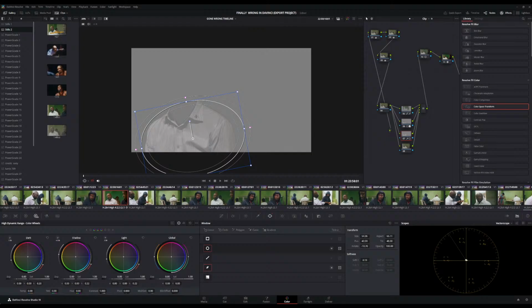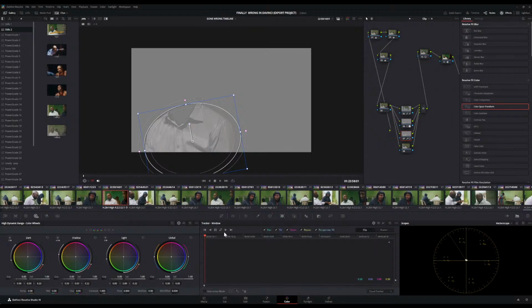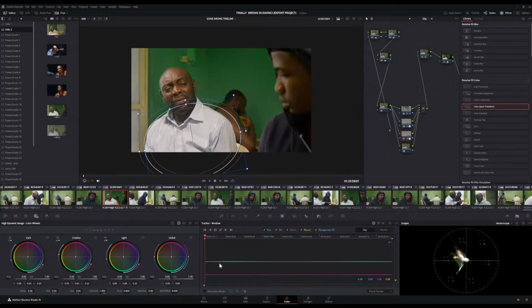Let's see. Then track. Allow it to track. Then I'm just going to adjust it. Go to my primary range, go to my offsets, adjust it.